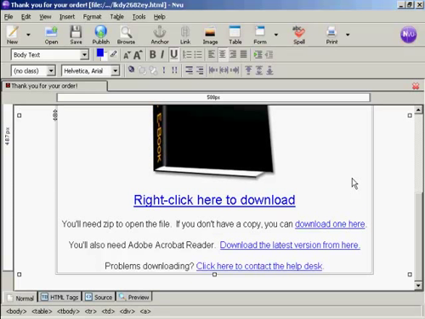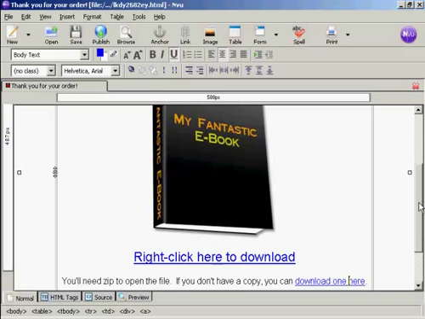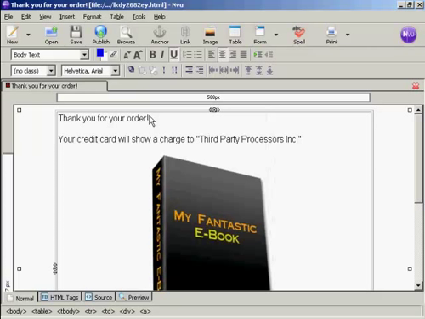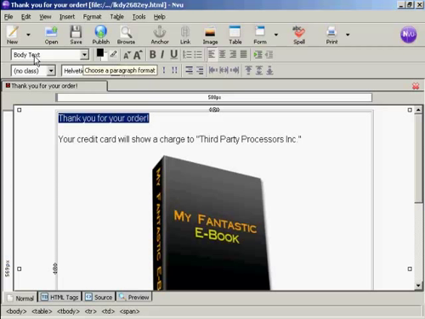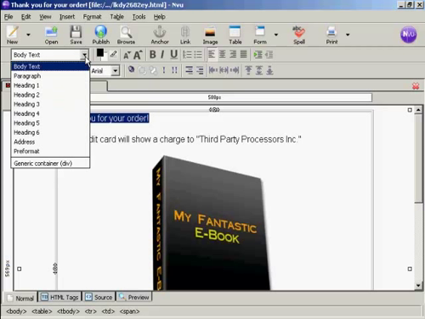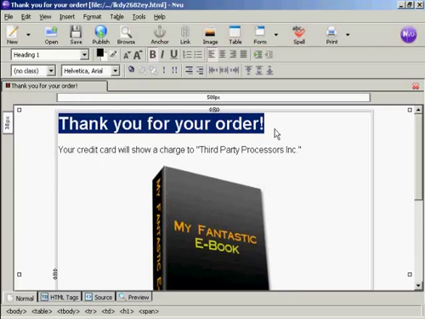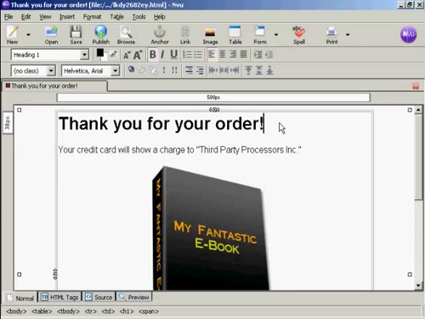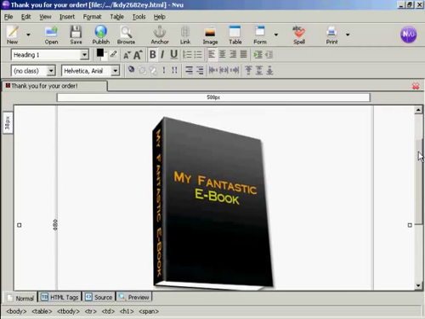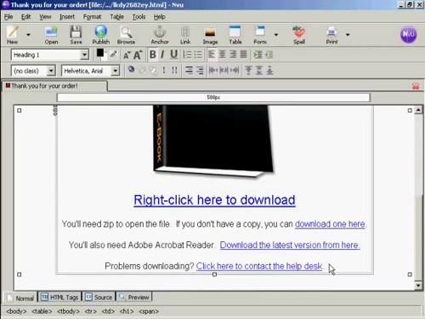The link will still work, as you can see, and then I'm going to put a heading here. I'm going to change this and make it the heading. So come here to where it says body text, click on the little arrow, select heading 1. There we go. And it says thank you for your order. And then I'll save that again.